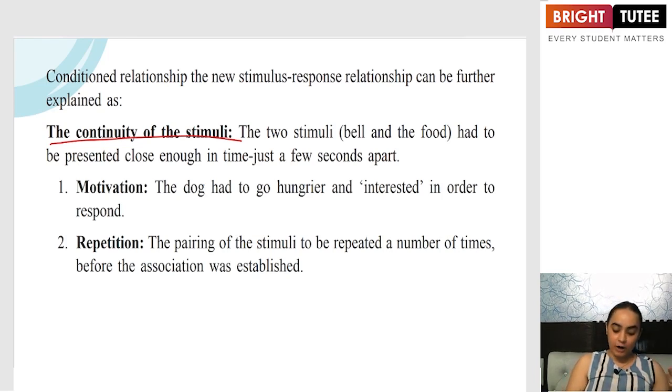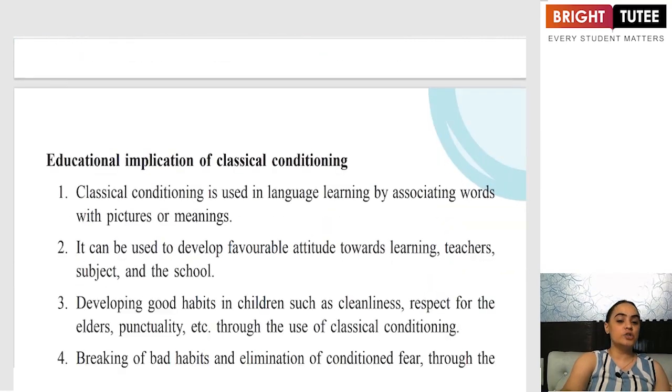So the dog got motivated on the ringing of the bell, and since it took place a number of times, the dog got habituated to it. This repetition meant the association between the sound of the bell and the food was established, and that is why one could get the outcome of that. Now, this was Pavlov's theory of classical conditioning. Let us now look at the educational implications.